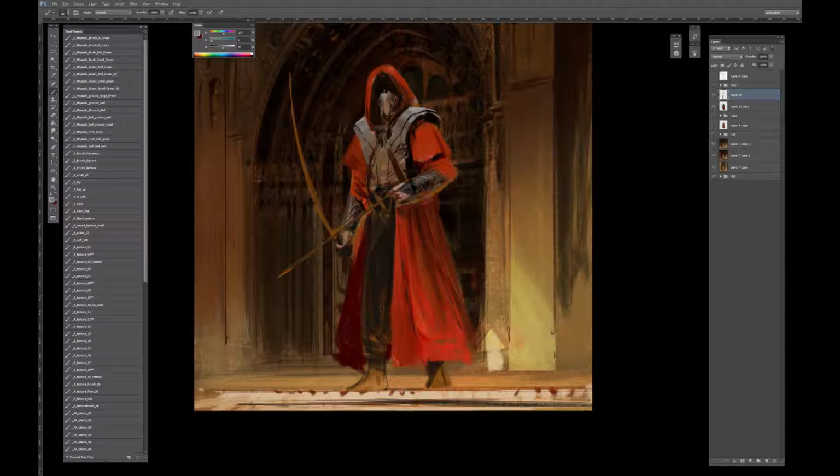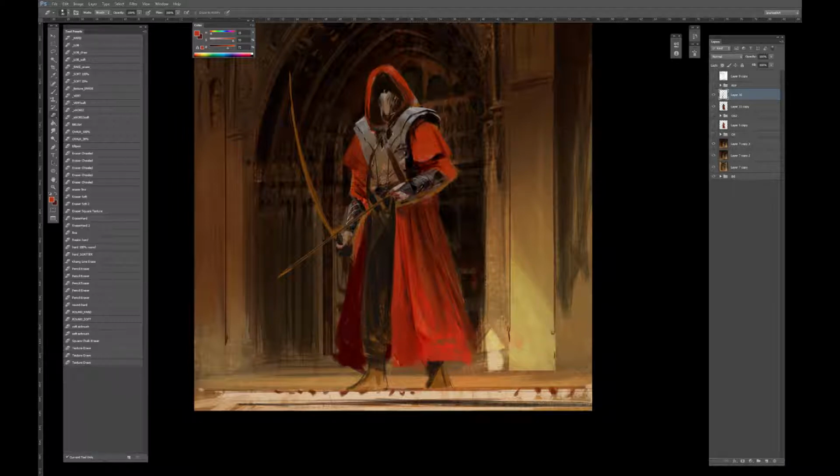Again, I'm just resolving little tiny details on our character, like armor and stuff like that. At this point, you'll notice that I'm still working at a relatively far distance. But when you're working with details like that, it's okay to zoom in because you want to be fairly accurate.